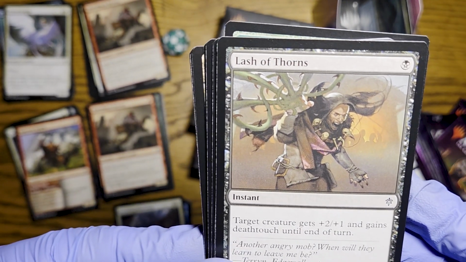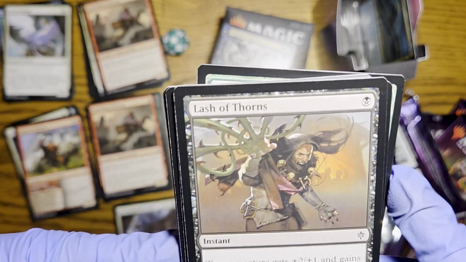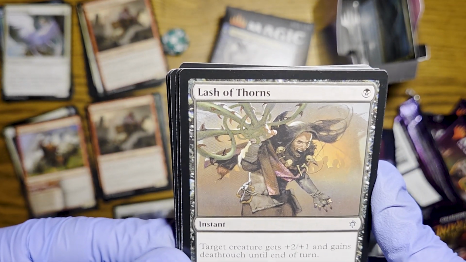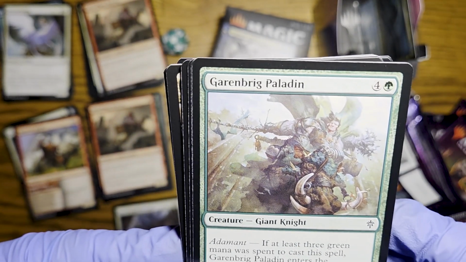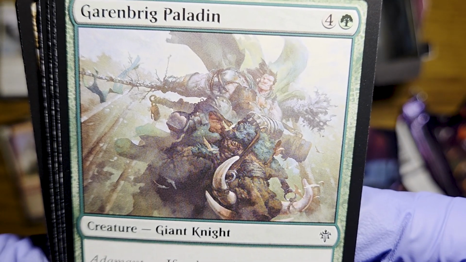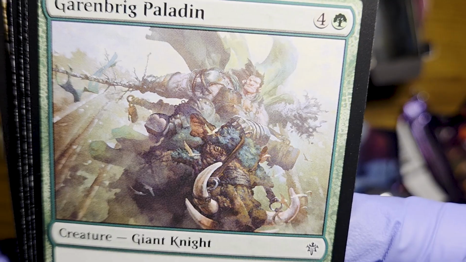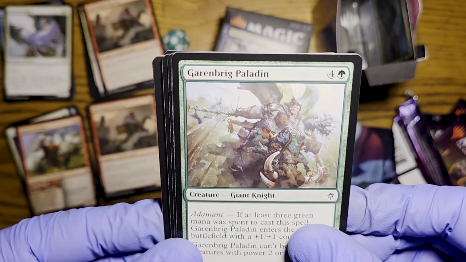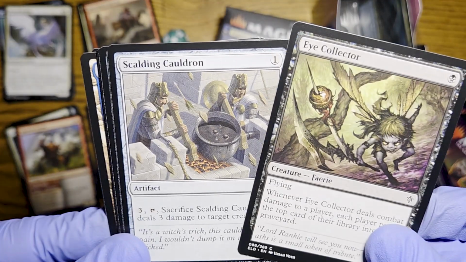Lash of Thorns. That is worth it for those 2 showcases, but that's just +2/+1 and Deathtouch until end of turn for 1, an instant. That's nice. There's another Garenbrig Paladin. Let's take a moment to appreciate everything going on in the art style there, because I love it. And he's got like a tree for a spear, a jousting lance. That crazy artwork on Eye Collector again.